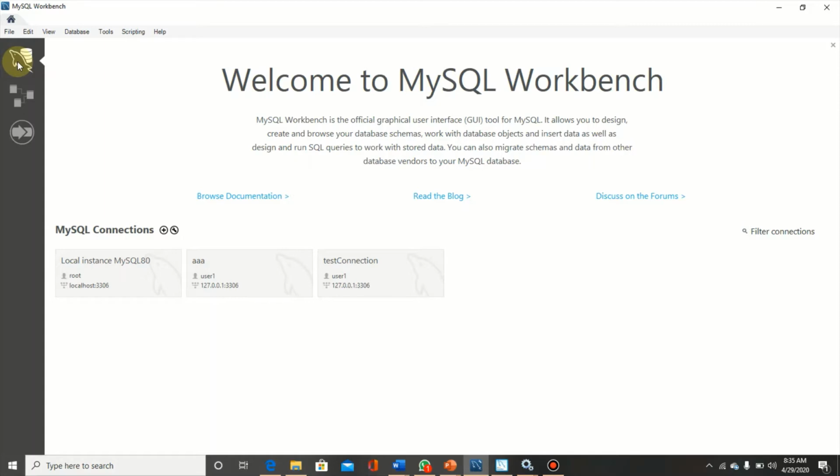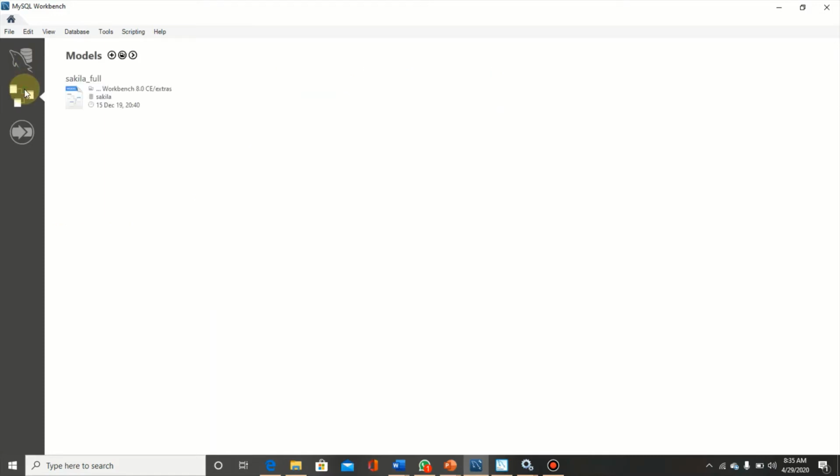The first one is SQL development. With the help of this module, we can create queries for the development of databases and different components of the database, different objects in these databases, and we can also exercise different queries for different operations on databases and also on the entire server. The next one is models, data models.